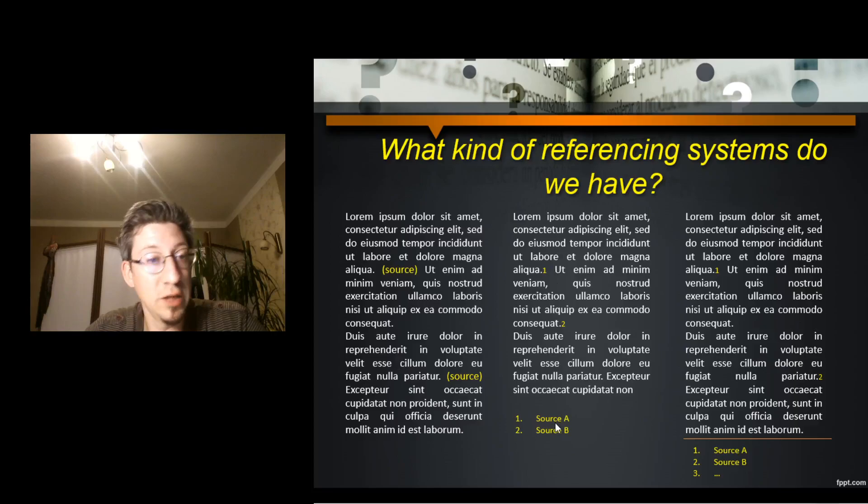The footnotes are definitely the most readable. And then the endnotes still have some value. If the notes themselves are not that relevant for the text, and would only bother if they're at the bottom of every text, it makes sense to put them at the end. Many publishers do that. So if you have your own monograph and your own book, then your ideas matter most, and your sources are actually secondhand. It's nice for people who want to check that, but for the general reader who wants to read what you are saying and how you are putting your thoughts together and argumenting, they don't need to see your reference all the time. So they can have that in endnotes. It also depends on the public.